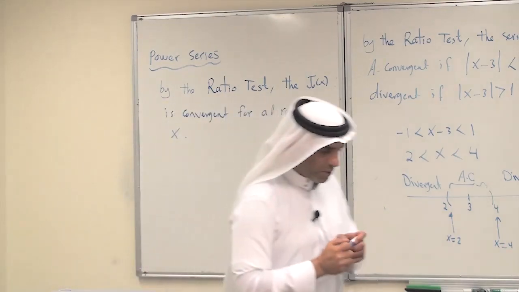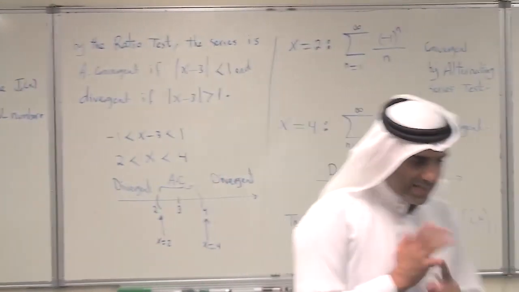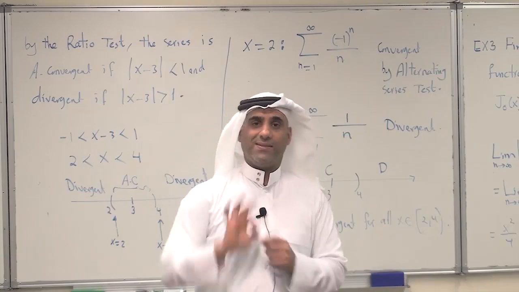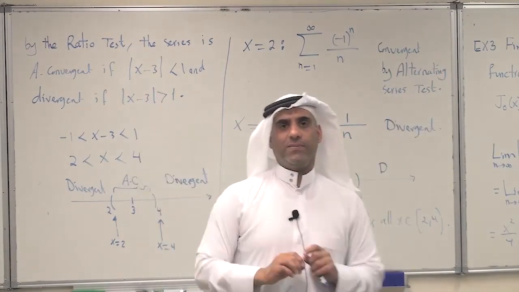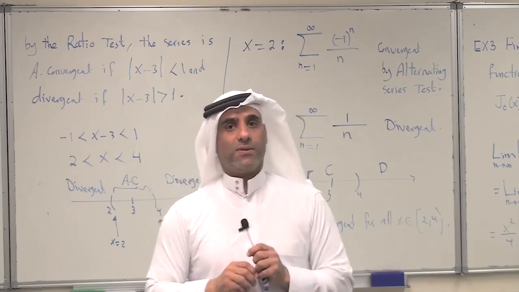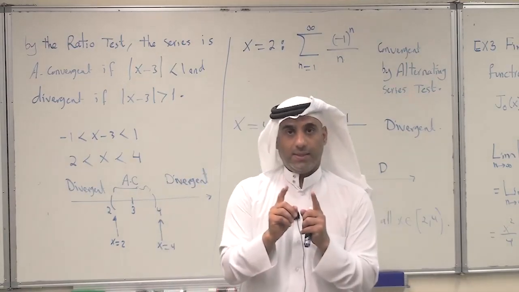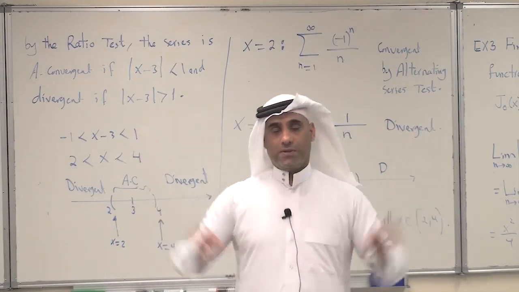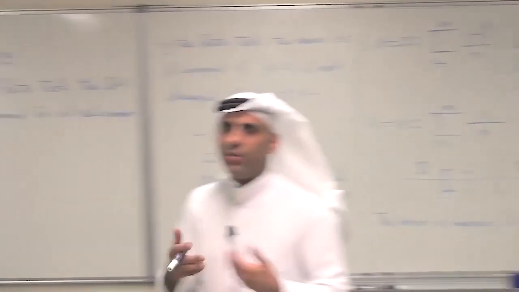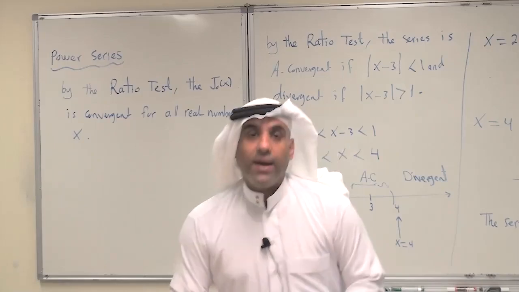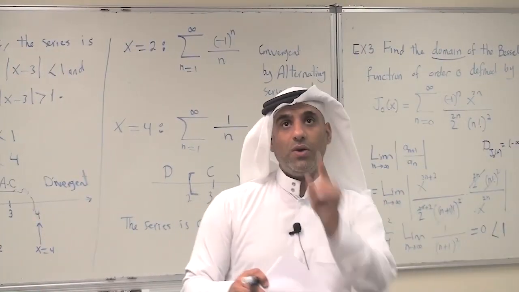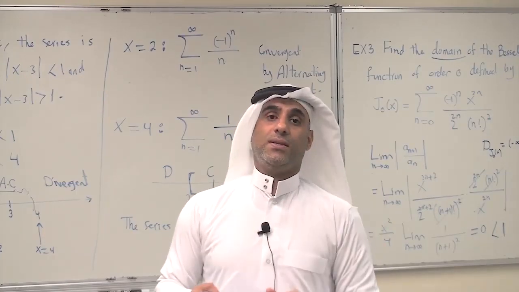Now let us summarize what we did. We had an exercise, the first one, which is convergent only at a certain point, which is the center. Divergent everywhere else. The second one is convergent only inside a specific interval. And the third one is convergent everywhere for any x, absolutely convergent. The question is, do we have something else? The following theorem will answer this question and will say, no, you have only three possibilities.